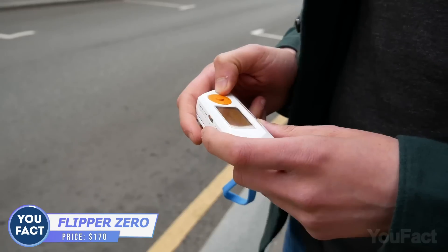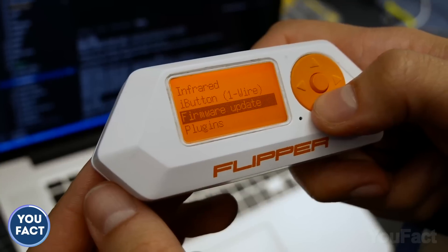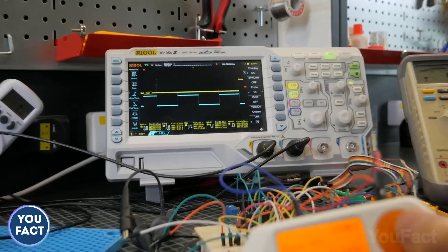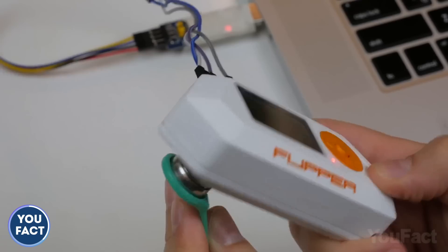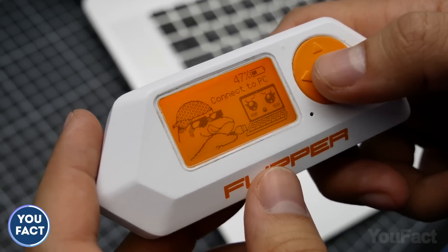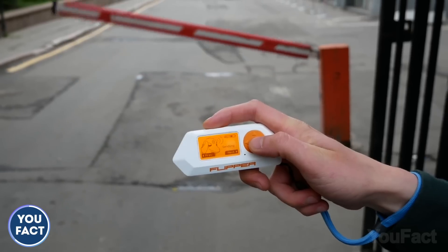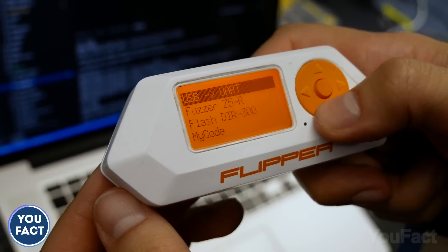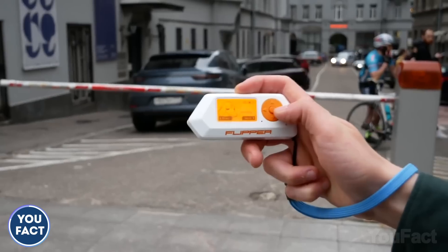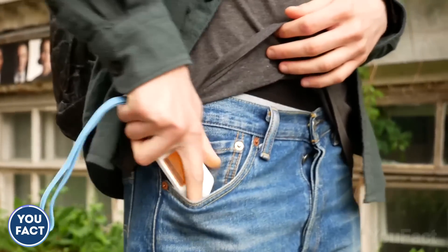Here's another device for the geeks. Just like the WiPhone, it's forbidden in the USA and Germany because it's easy to reverse engineer. The Flipper Zero hacking gadget is an open-source multi-tool that lets you research and pen-test radio protocols, access control systems, hardware, and so on. It's fully customizable. That dolphin loves to hack and interact with digital systems in real life — you can use this thing to open doors, barriers, and even try to get your card data. The five-button joystick and 1.4-inch monochrome LCD display make the controls easier than ever. It'll cost you about $170.